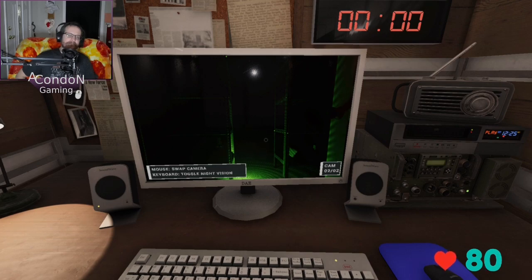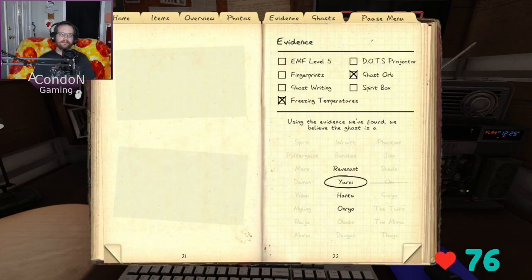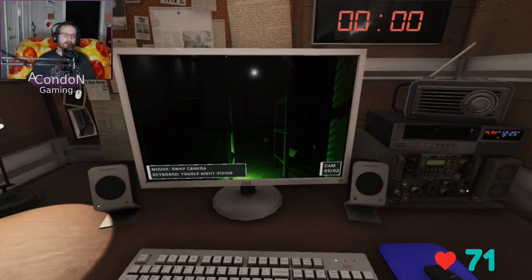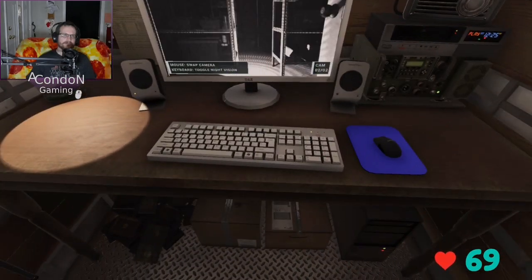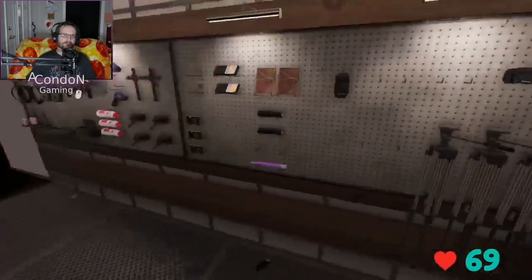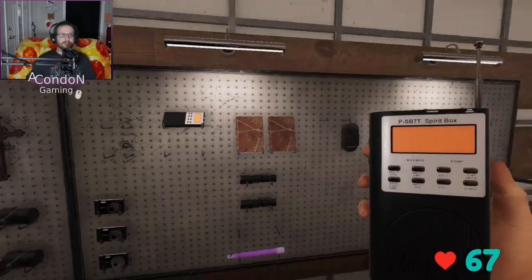Darn. All right. Let's see. What else we need to cross off? Okay, spirit box and ghostwriting. Okay, spirit box, ghostwriting. I suppose let's get those downstairs. Okay. Let's give it a shot.